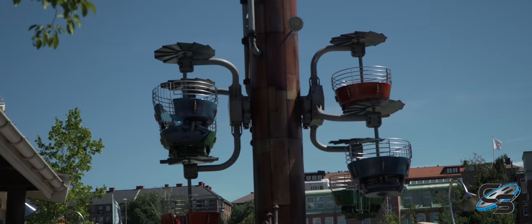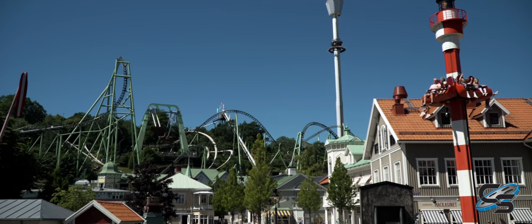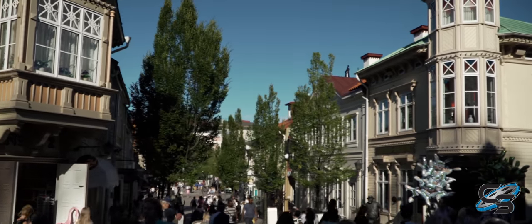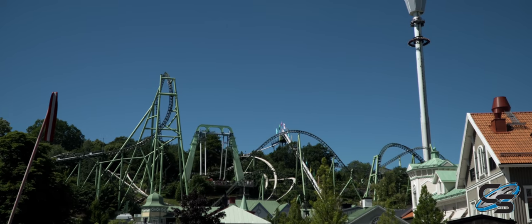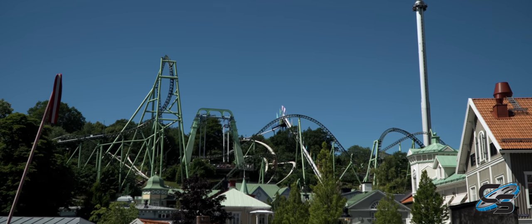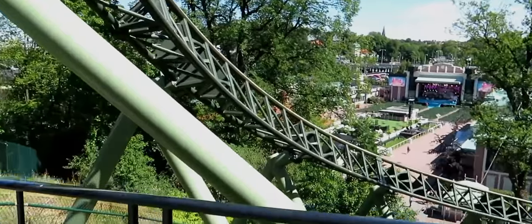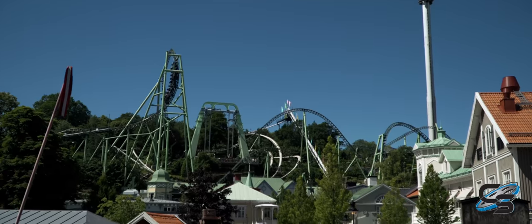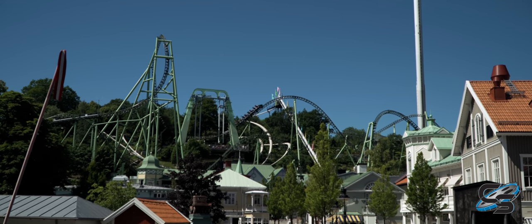One of the things that makes Liseberg unique is this weird contrast between one side of the park from the other. Because when you enter and walk down the main midway and most of the park, you're looking around and you're like, wow, this is pretty flat. And then you go up to the area by Helix, and it is this massive hill — so big that in order to get there, you have to take two escalators. Not one, but two. It gives you this incredible view of the rest of the park. I did not realize that the park was almost divided based on whether it's on flat ground or on a hill.